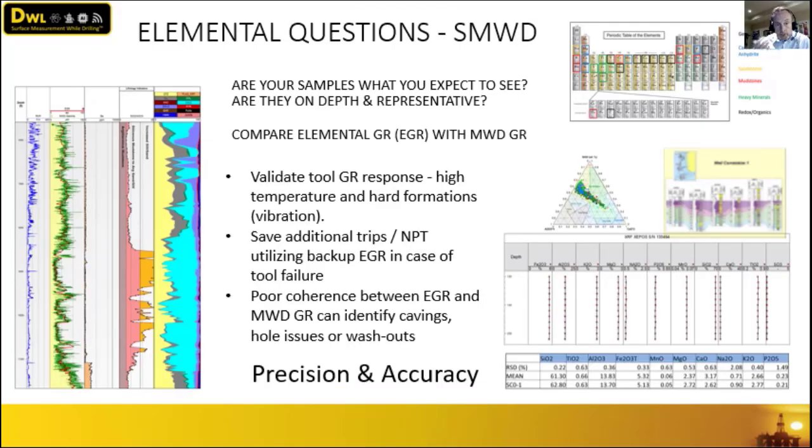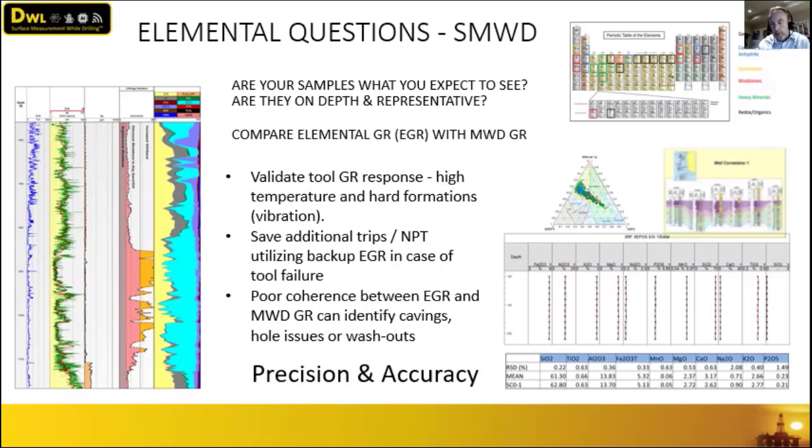So let's talk about the practicalities of how we deliver this. The first thing is, do we know that the drill cuttings are even coming from the depths that they think that they're coming from? Big question, right? Because if our depth control is not right, then any sort of data interpretation that we make on those rocks has some significant flaw in terms of integrating it with other data sets, well logs, seismic, etc.